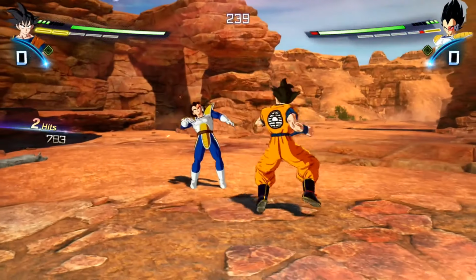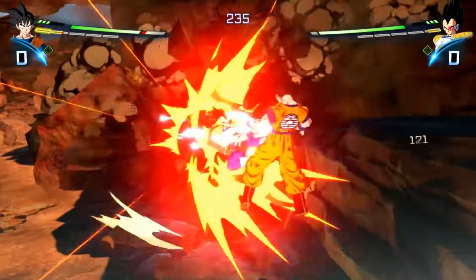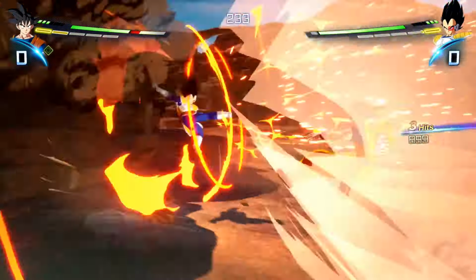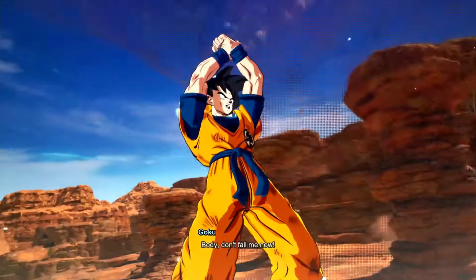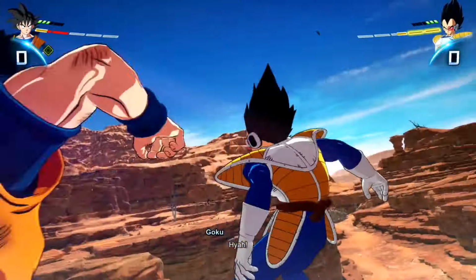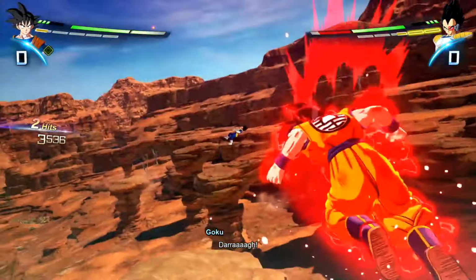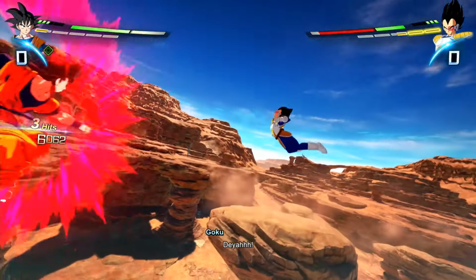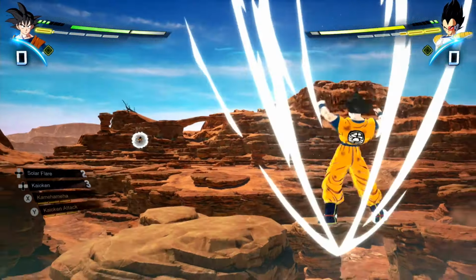Odds are, if you're someone who is big in the Budokai Tenkaichi series, you probably don't want an automatic or semi-automatic control scheme. That's fine. You can do custom, turn everything off, and you can just play the game normally. It may not be the best way to do it in case you are coming up on harder enemies, but it does help you if you think that the game gets too easy or if you think that it's doing things you don't want it to do.